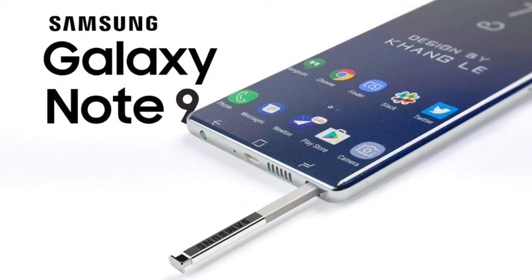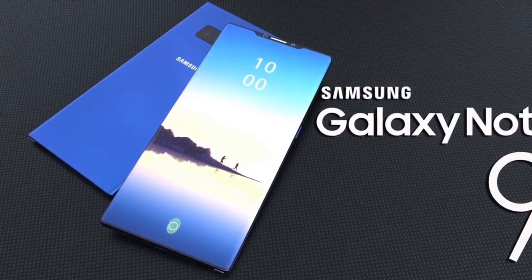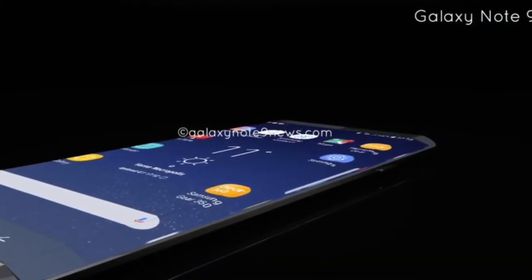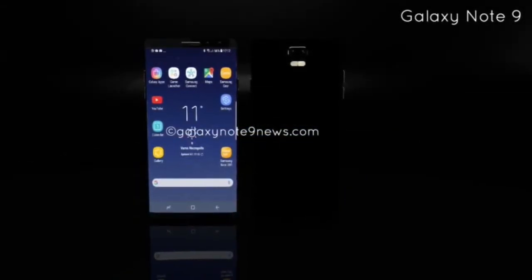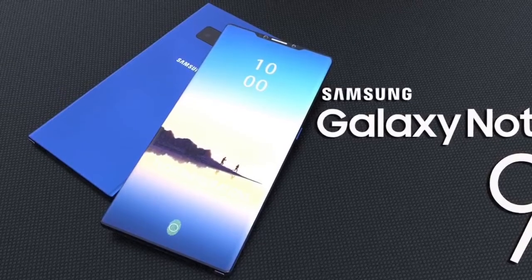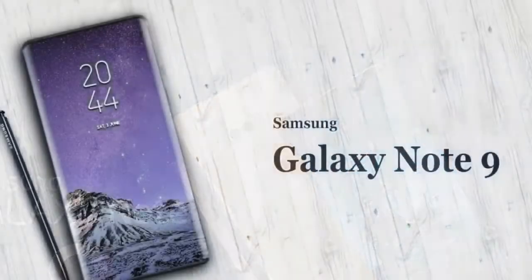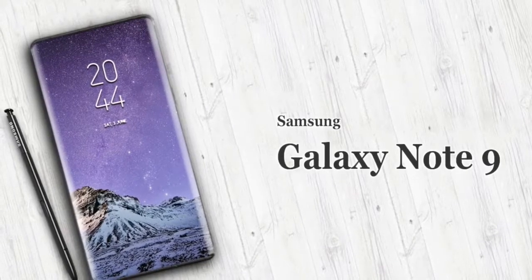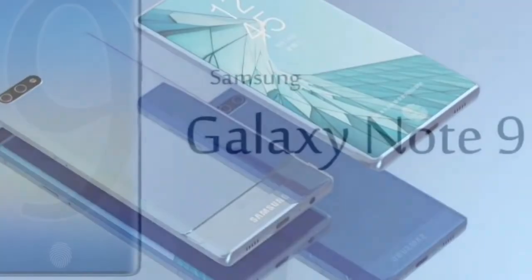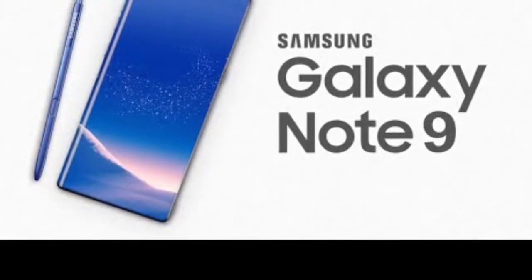Release date: September 2018. Galaxy Note 9 price: all in all, the Galaxy Note 9 will be the next greatest device from Samsung, bundling all the specs and features into one device. Since Samsung's marketing strategy isn't changing anytime soon, the odds of the device releasing before September are bleak. The price tag for such a premium device will be premium too — we can expect $699 for the 6GB model and $799 for the 8GB one. That said, Samsung is full of surprises; it could also be possible that the Note 9 sees the light before September, with rumors indicating July 2018.